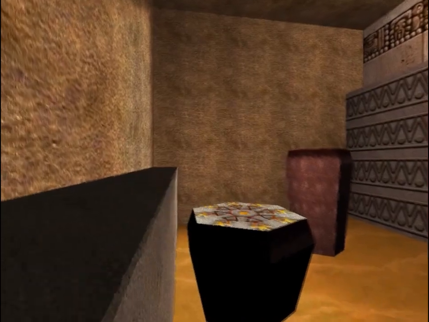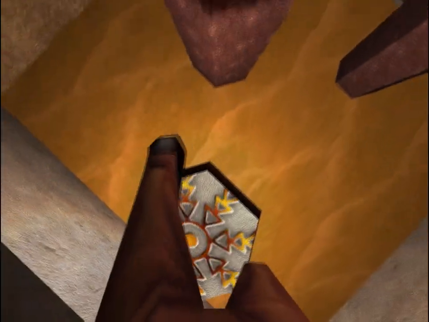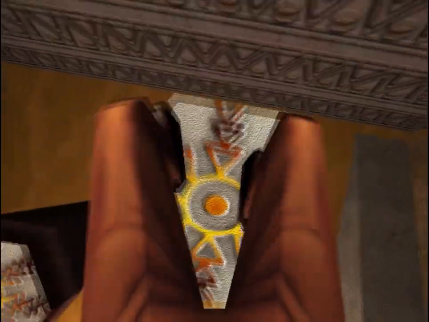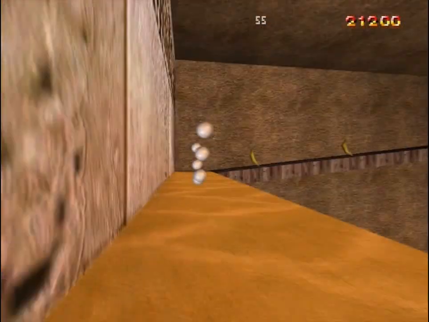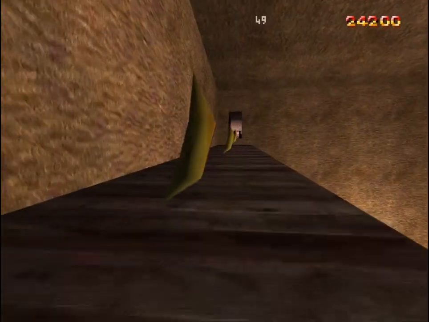Now these are my favorite things in the entire game. These are trample bouncies. Woo! These are trampolines. And the closer to the middle you get, the higher it bounces you, theoretically. And I love the fact that all these gems have different sound effects when you collect them.